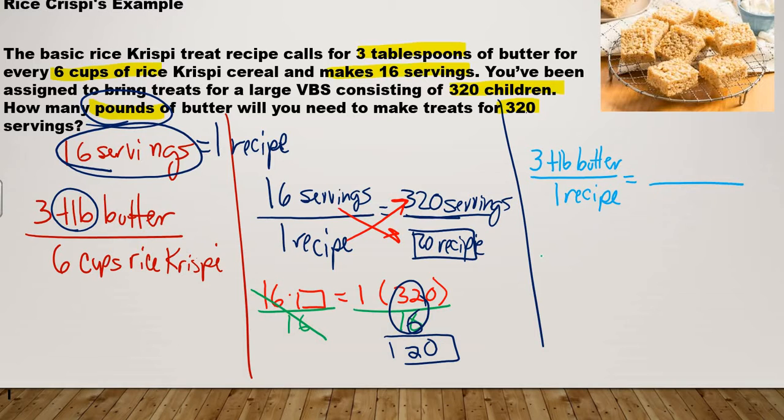I'm asking myself, if I make that recipe 20 times more, I don't think I'm spelling recipe correct. You're finding what I do well and what I don't do well. I never spell that correctly. Anyways, I want to make the recipe 20 times more. How many tablespoons do I need?